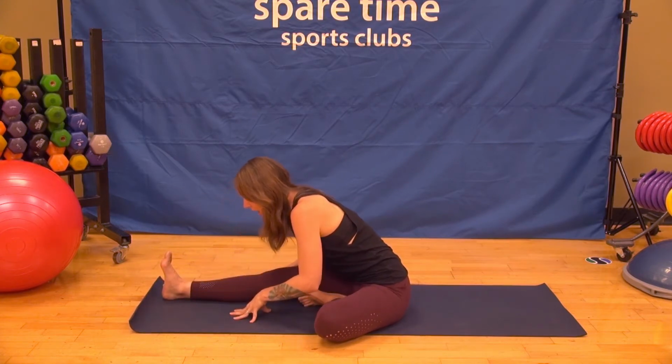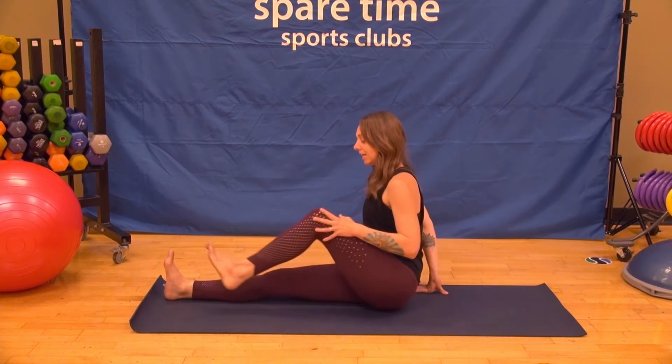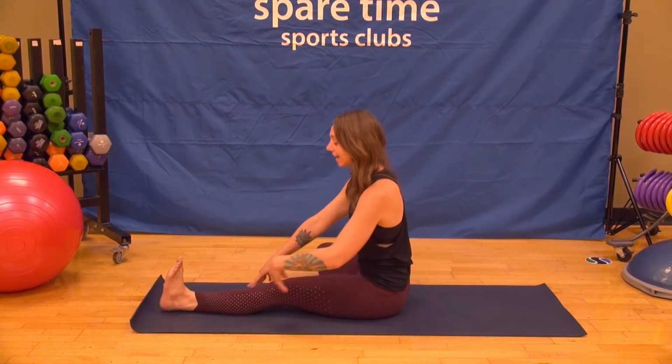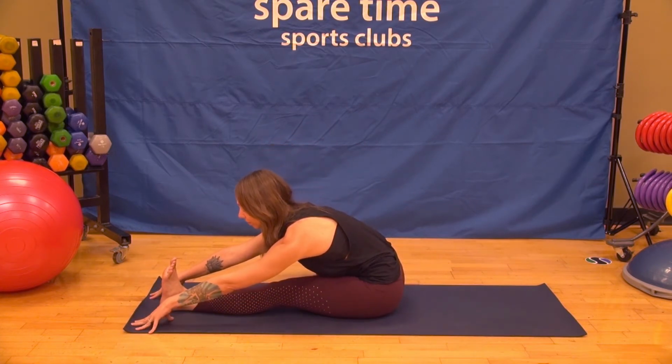Take your time walking the spine back up to neutral. Bring that folded left leg in and change sides. So left leg goes into staff pose, right leg folds out into half butterfly. And same thing with an exhale, gently walking forward.